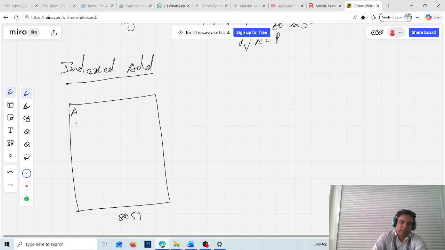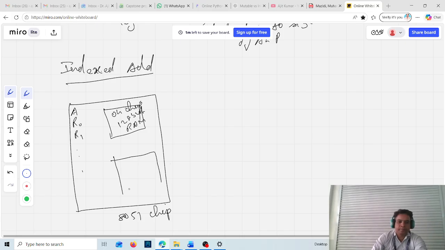We know that all the registers are part of this 8051. So inside this 8051 chip, we have these registers, and then we have on-chip RAM, which is 128 bytes of RAM. Then we also have on-chip ROM.